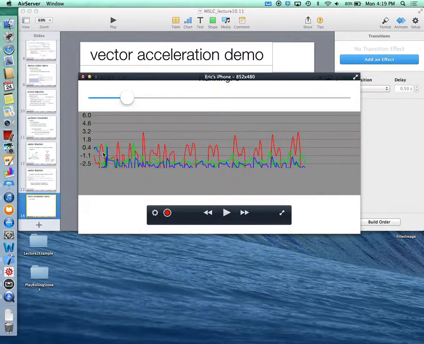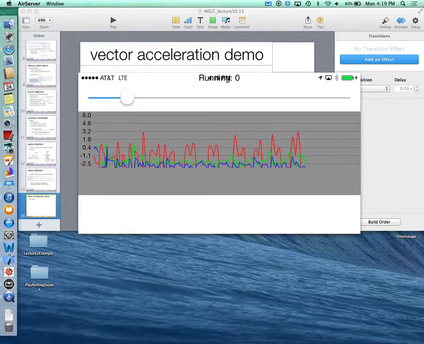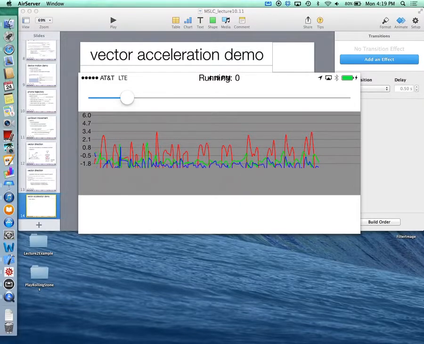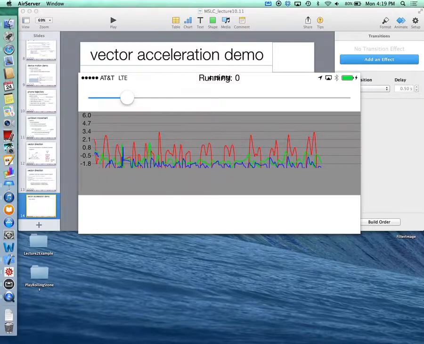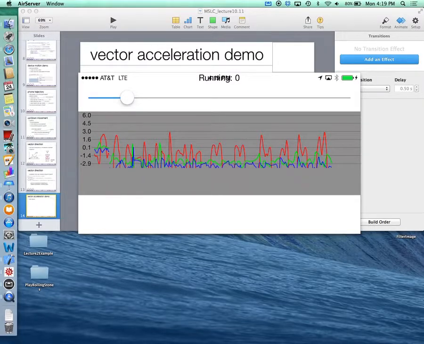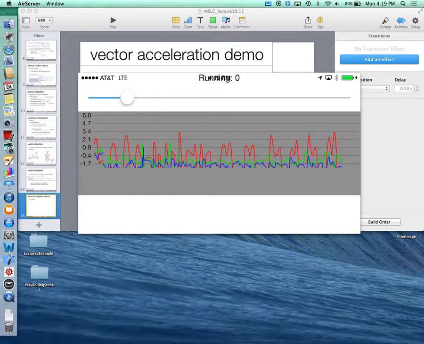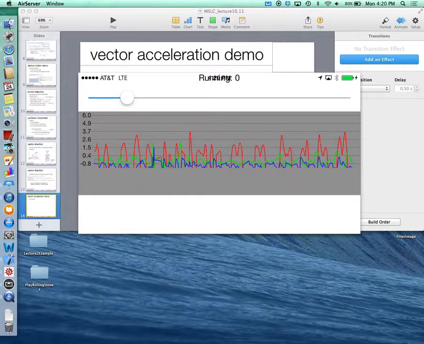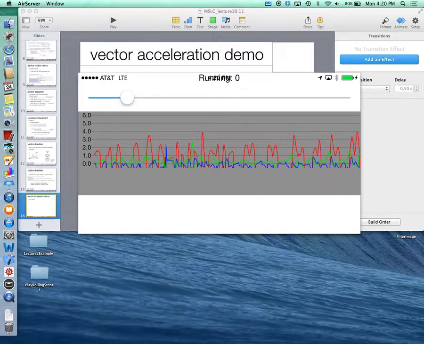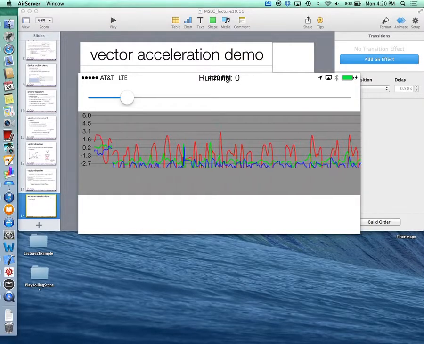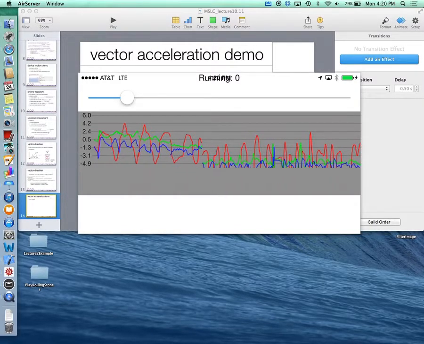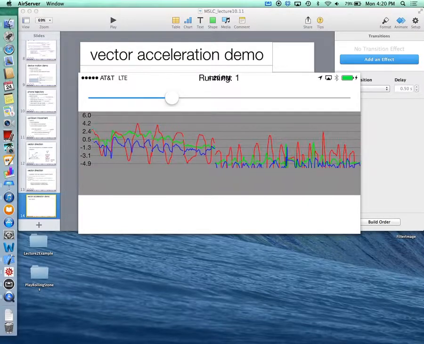So I'm accelerating in the direction of gravity, and then it starts to decelerate as I pull out. Is that okay? You accelerate in the direction of gravity, and then when I caught it, it slowed down, right? So this, I'm accelerating and I'm stopping, I'm decelerating, right? When I go the opposite direction, it's going to be negative, negative, and then positive, right? So I can tell which direction I'm moving in. And it's not going to do anything when I'm accelerating in the other directions unless I move in direction of gravity, right? So nothing, nothing, nothing in the direction of gravity.